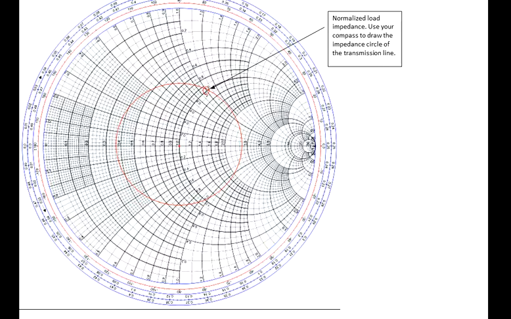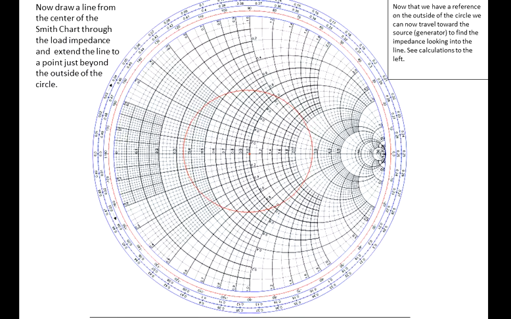Remember, the Smith chart represents 180 degrees, not 360 degrees of displacement. The next thing we do is position a reference to the outside of the Smith chart. To do that, we scribe a line from the center of the Smith chart through the load point of 1 plus J1 and on through to the outside. It's very important to note what value the blue line cuts through on the outside of the chart — here it looks like about 0.162. The outside of the Smith chart is scaled to values less than 0.5, because of the half-wavelength variations and the 180-degree displacement.